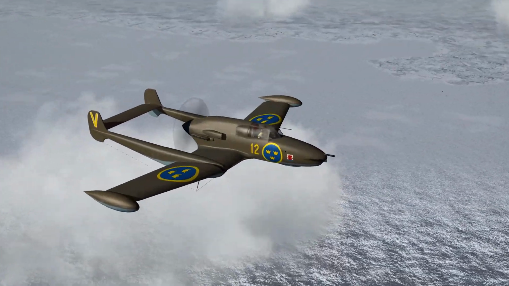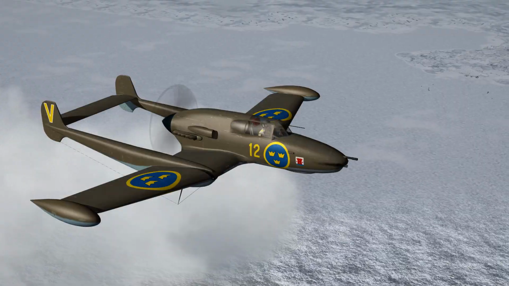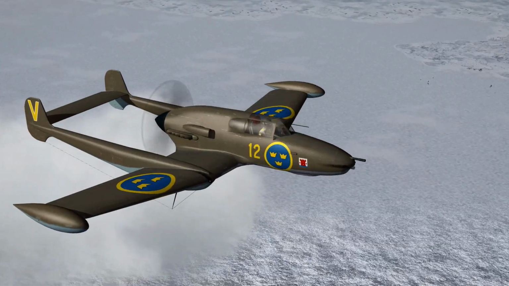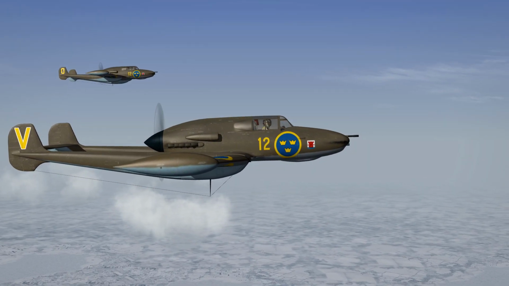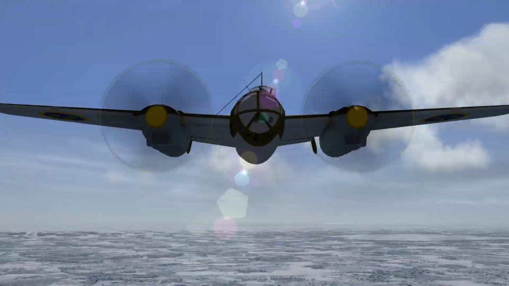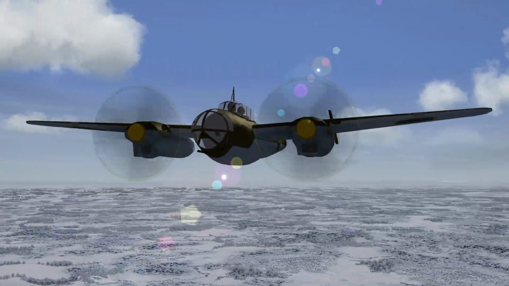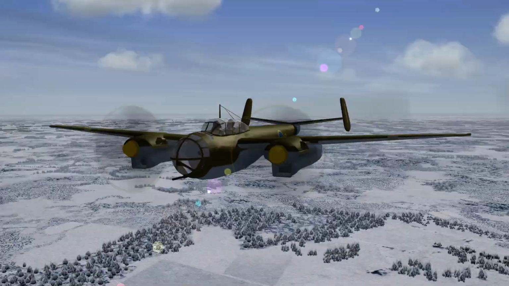We have the FAG, we have the Saab 21, the propeller version. These aircraft were later redesigned, so they carried a jet engine. It was not a successful experiment. Here we have more B-18s. No, wait, these are T-18s, and I'm so happy I found these guys, because I really want to talk about them.